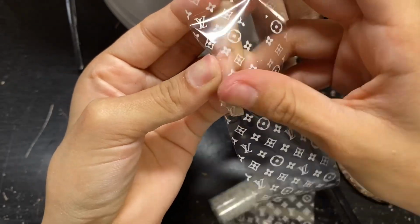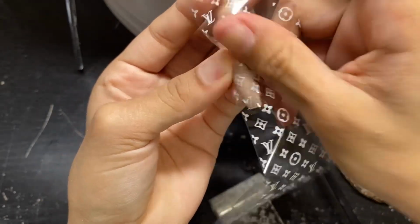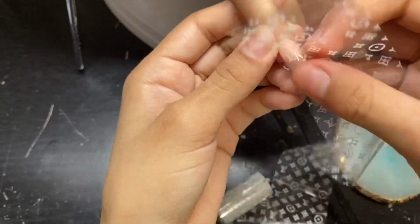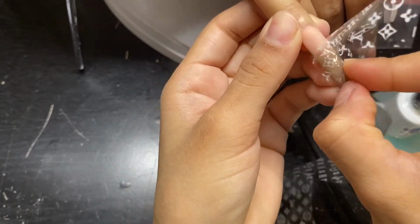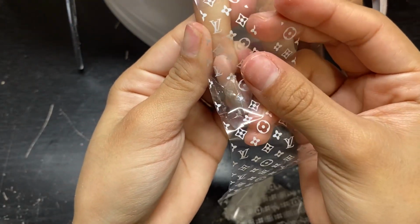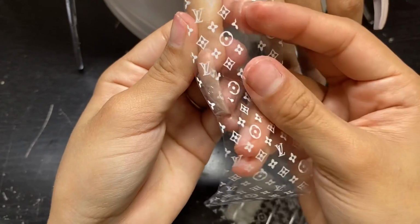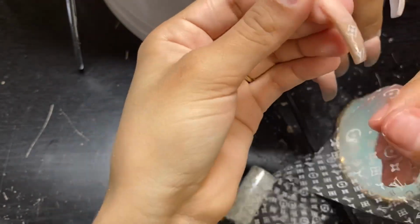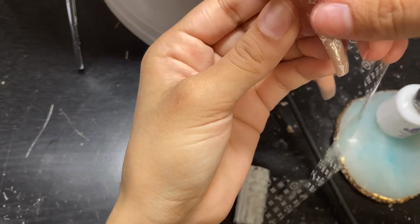So I'm going to go ahead and just apply it to the Nails by Safi color at the very, very tip. I'm only going to be adding it there, not the whole nail. As you can see, I'm using the brush that it comes with, and I obviously did go in with a liner brush, just to go around so I don't go over and add too much. So that's all I'm doing, and then I will be curing it for 30 seconds.